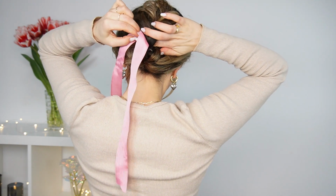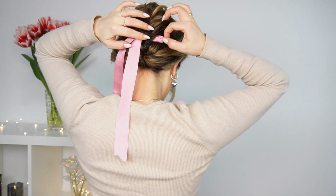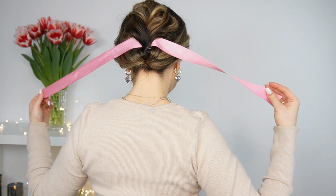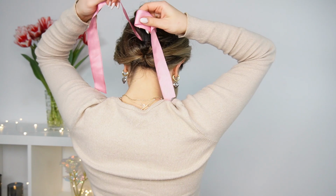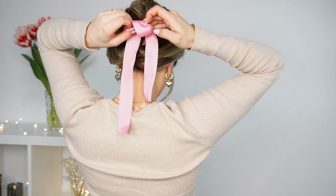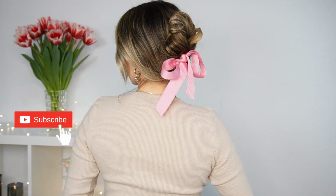Now, we want to use a ribbon to cover our elastic. So basically we'll make an opening here and bring our ribbon through it and make a bow with this ribbon, like that.